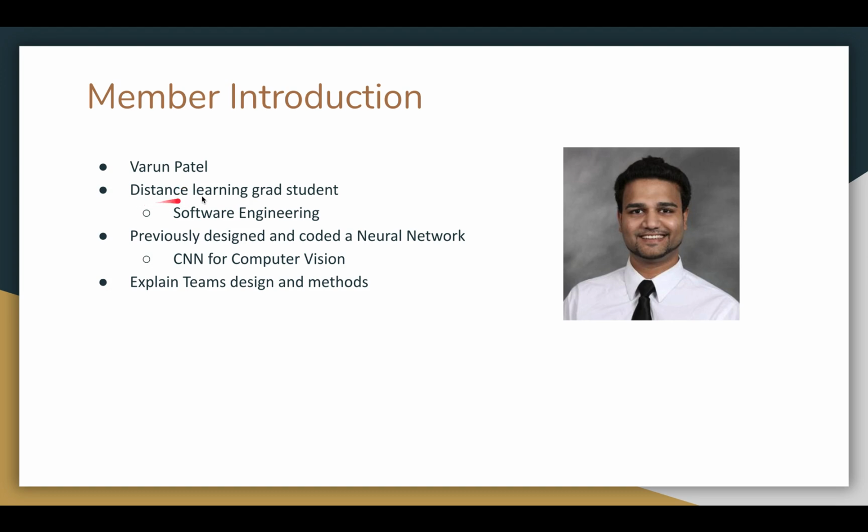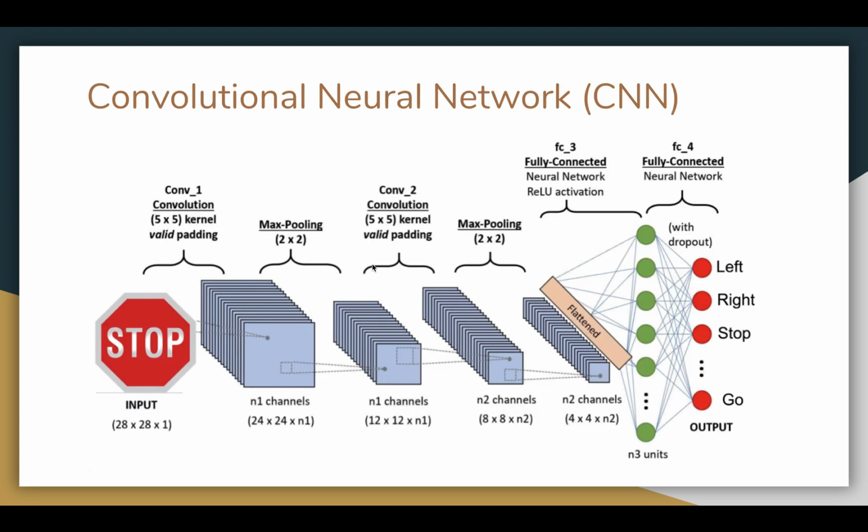And I'm a distance learning grad student pursuing software engineering here. I've previously designed and coded a neural network, specifically a convolutional neural network, and the reason I'm saying that is because some of the top teams that participated in the research have used CNN in some form. So let me go ahead and explain what CNN is.